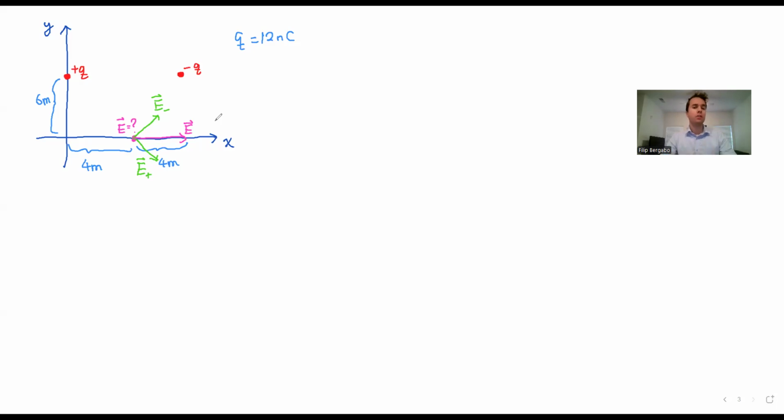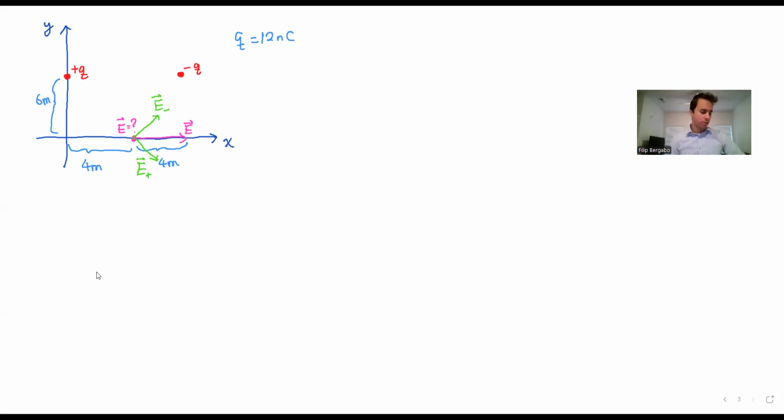Right, so that's what I'm expecting. I'm expecting in the end that the y components will cancel each other, but the x components will add. So I should end up with something with only i hat in the end. There should be no j hat in my final answer. That's assuming that I've interpreted the question correctly.